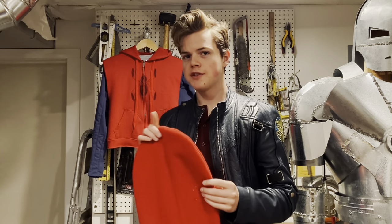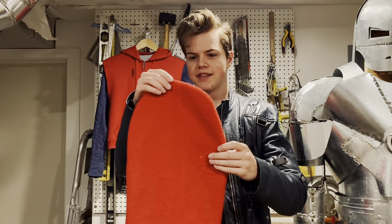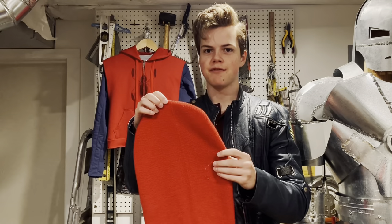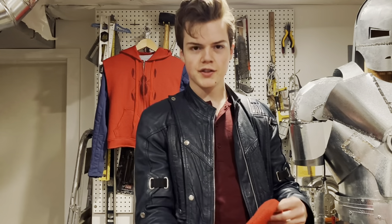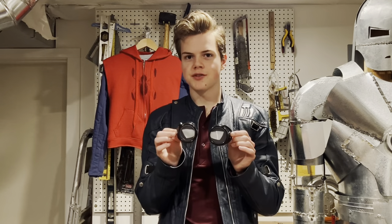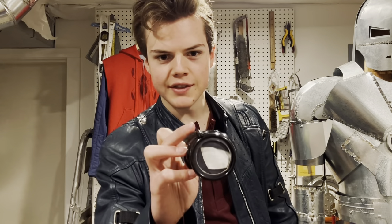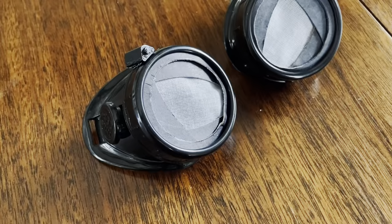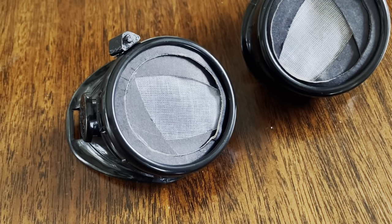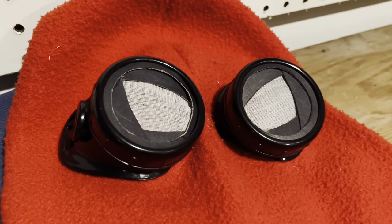To make the mask, measure the circumference of your head, and then divide that number by pi to find the diameter of your head. That is the diameter of the semi-circle that you're going to cut out of the sleeve fabric. It's very important to sew the sleeve fabric with the inside of the material facing outward. For the mask lenses, I removed the strap and bridge from an old pair of welding goggles. The original lenses have these little greeblies on top, which I 3D printed and attached to mine. You can kind of get away with just sticking some random crap onto the side of your goggles and it'll look the part. For the actual lenses of the goggles, I used a thin, loosely woven white fabric that I could see through at a close range. I don't know what the originals were made of, but it probably wasn't this.